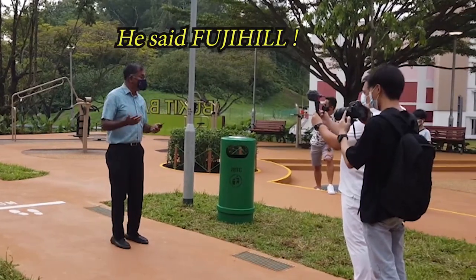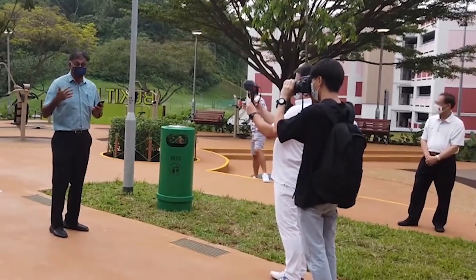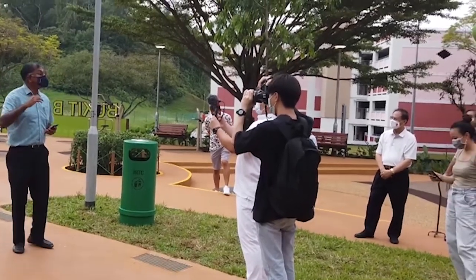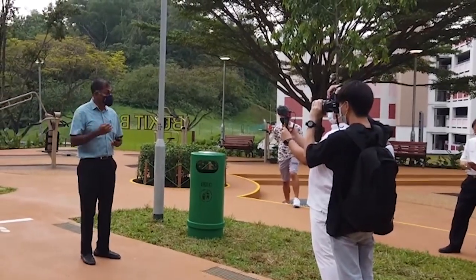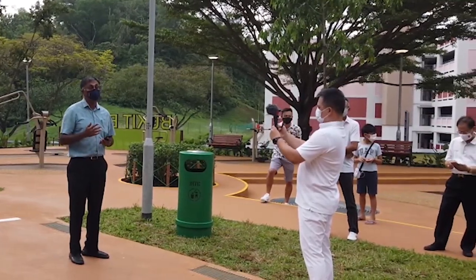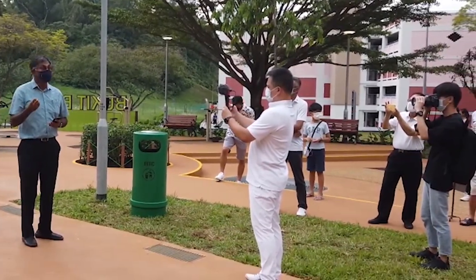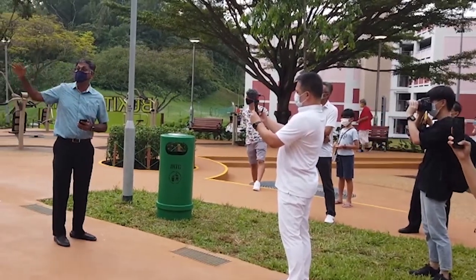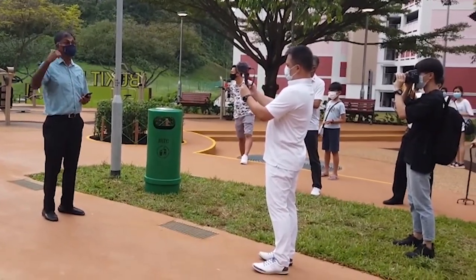As you know, our Fuji Hill has been closed for several months. Today we are opening it, and you will soon see many features such as boardwalks, playgrounds, and all this was made possible because of feedback from our residents. In fact, our environment task force made of Bukit Batok residents provided very essential input. Some of the input was in relation to preserving the natural landscape of our park. And we have done that, and you'll soon see it.